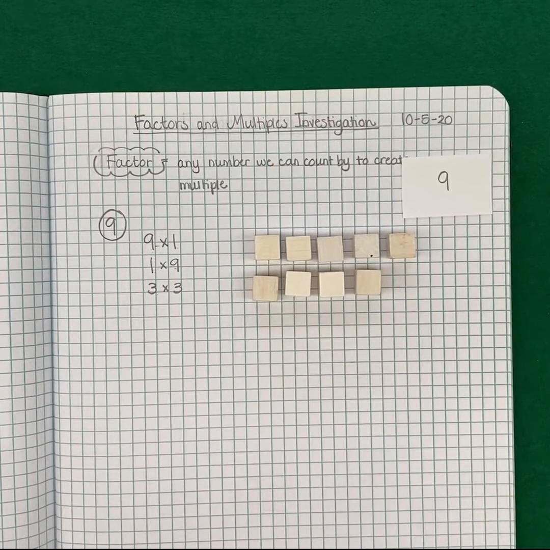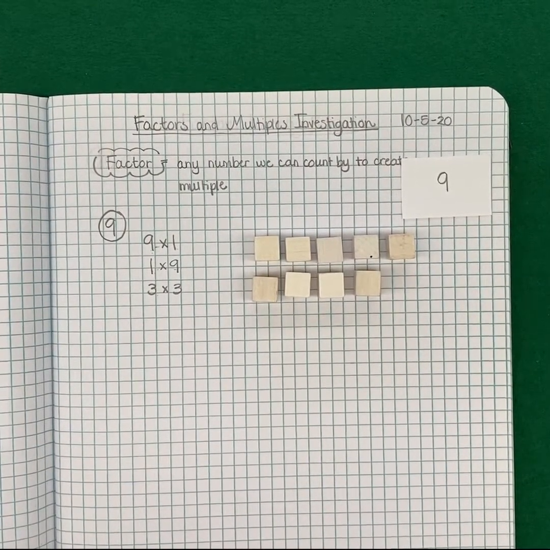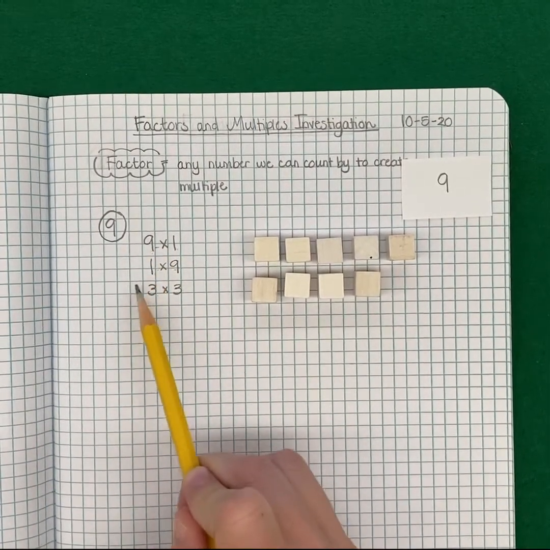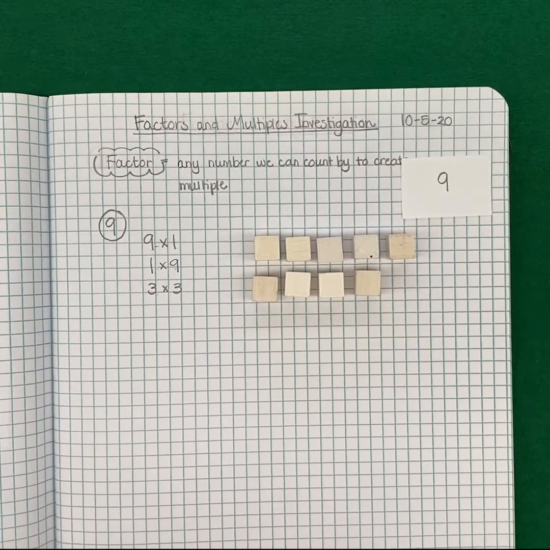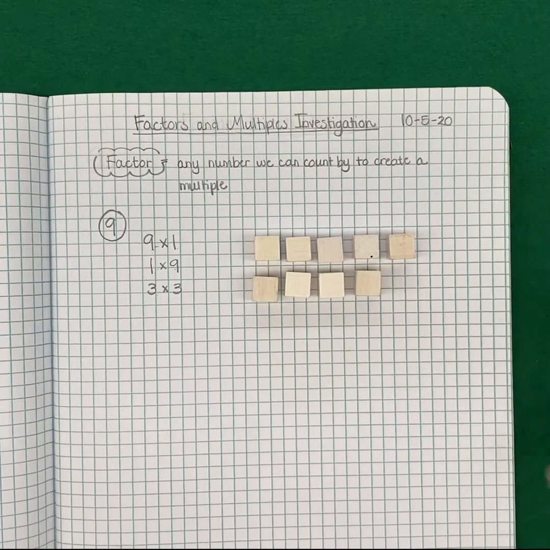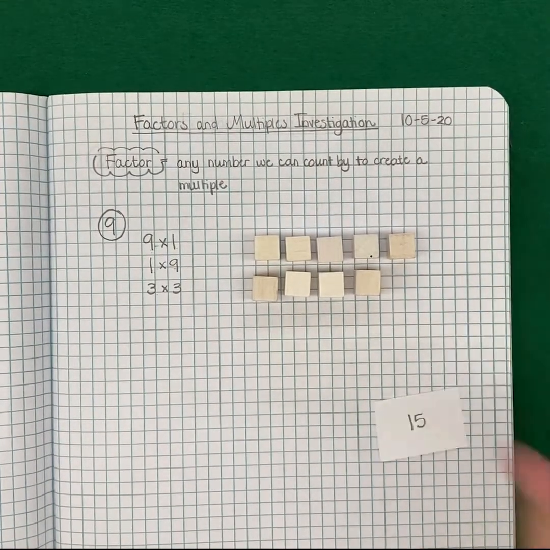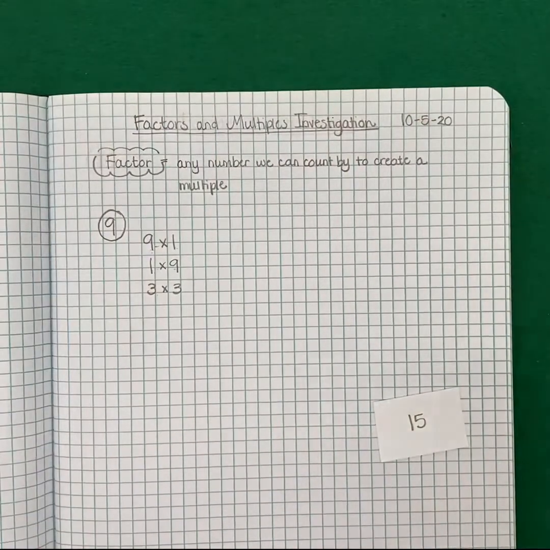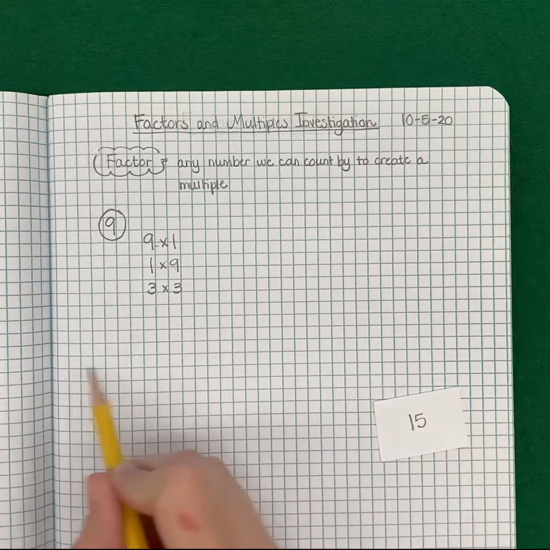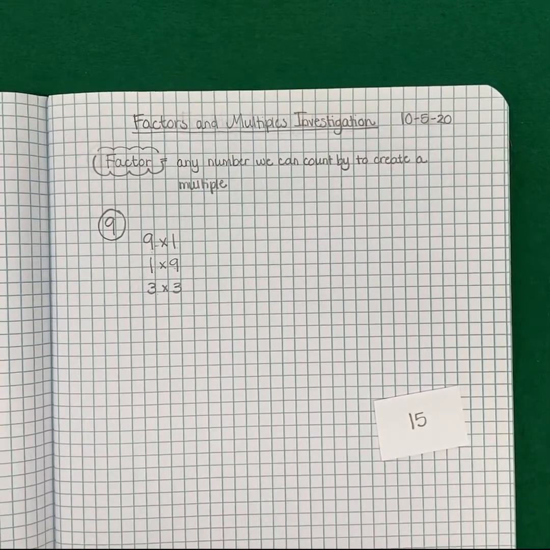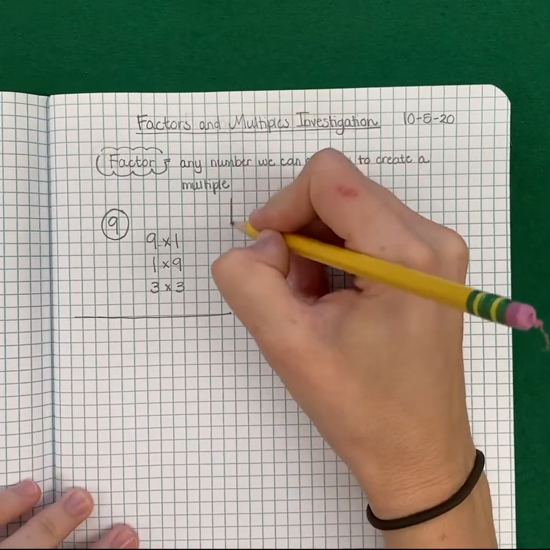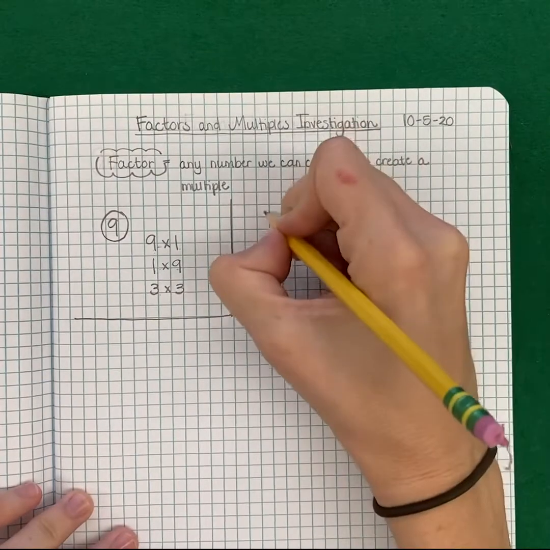You are going to do this for each of the numbers I've given you in the document. They are your multiples, and you are going to investigate and try to find as many factors as you can for them. I'm going to show you 15 really fast, what 15 would look like, which we already did. So if 15 was my next multiple, I would make a new space on my paper. So you can do this a number of different ways. Sometimes I don't like to quarter off my paper right away because what if I need more room? So I'm just going to quickly box off my 9, and now I'm going to make one for 15.